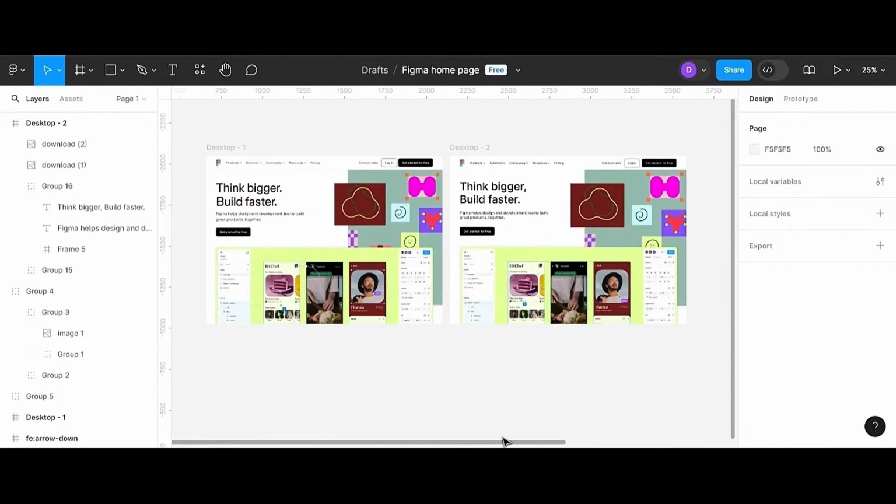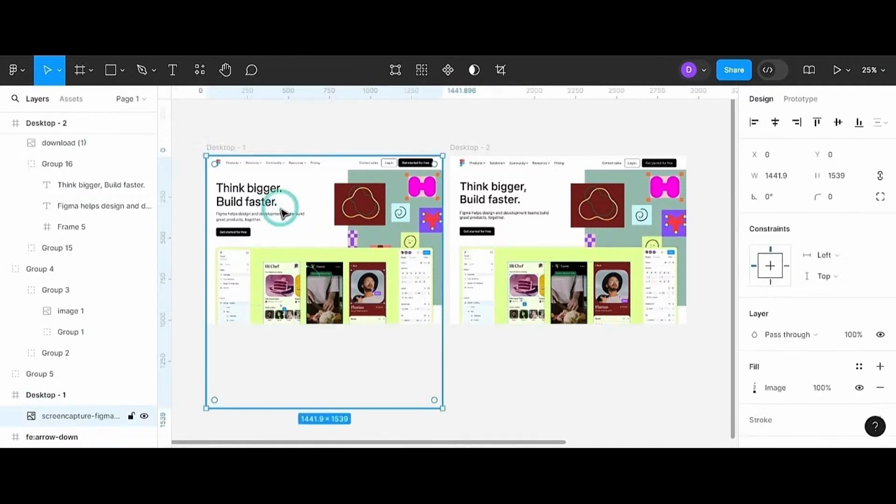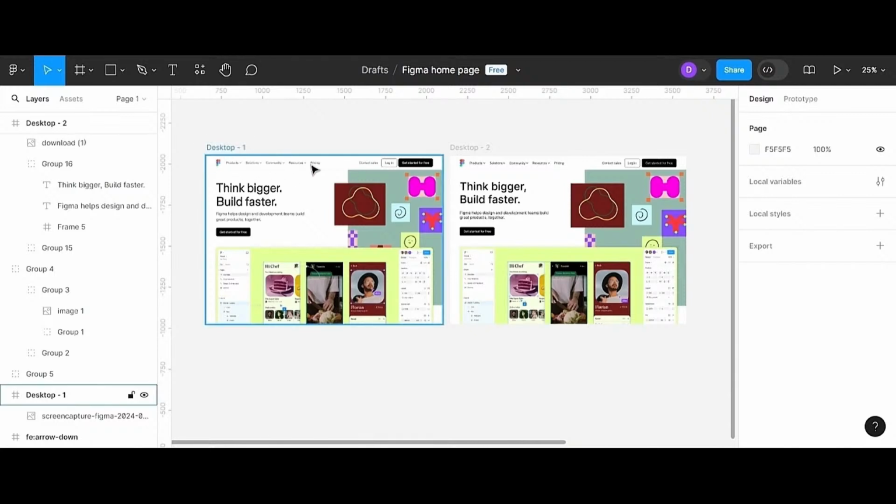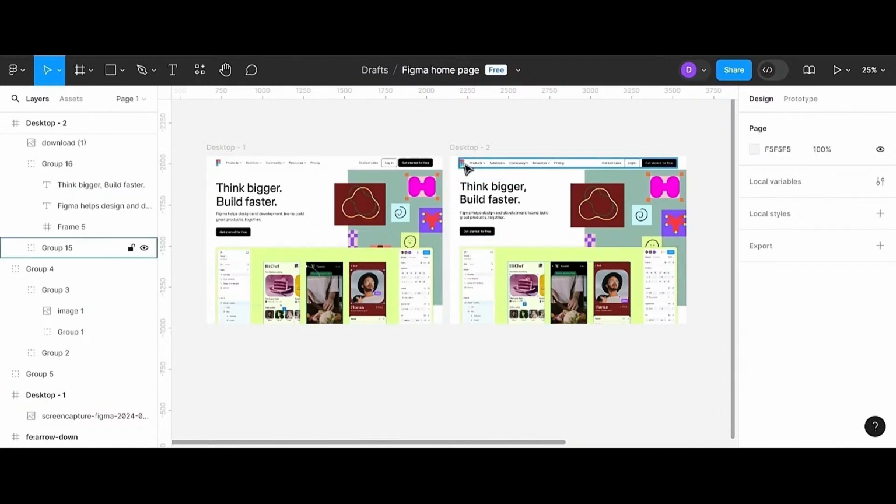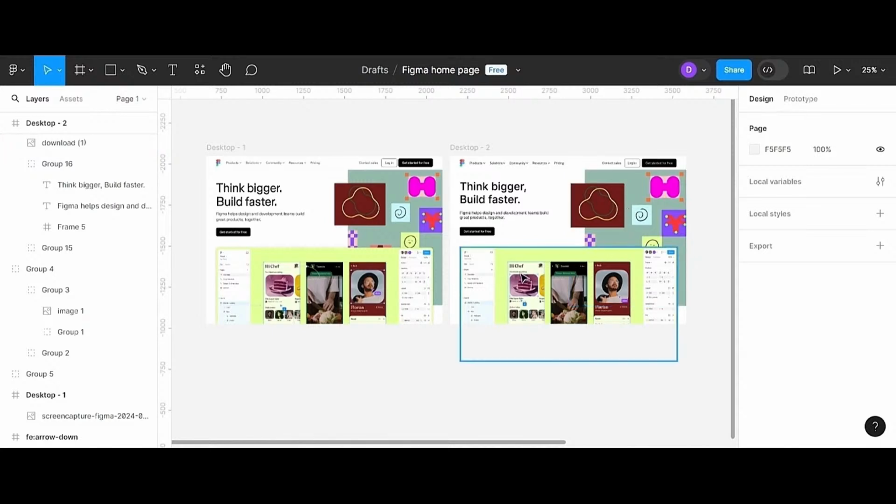So I've recreated this design on the left. This design on the right is the recreation of the design. What I have on the left is just an image. You can see it's just an image. So if I click out, now every element on this image, I've recreated it. The header with the logo, menu, and buttons, text, and a button, an image, and an image. And on this image, I applied the shadow effect.